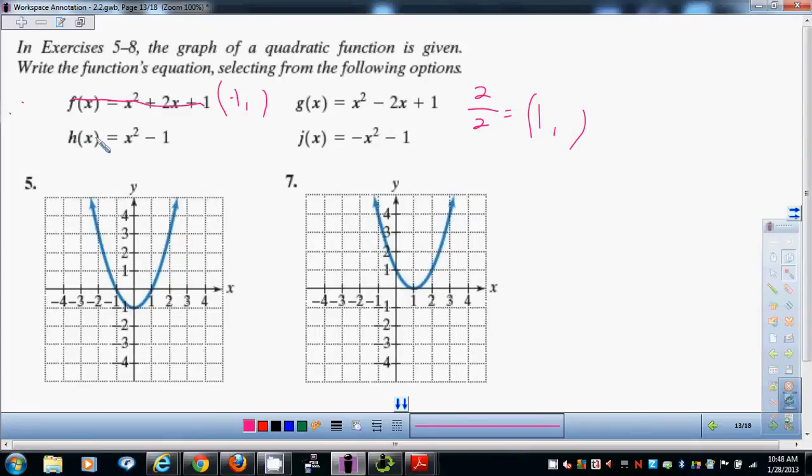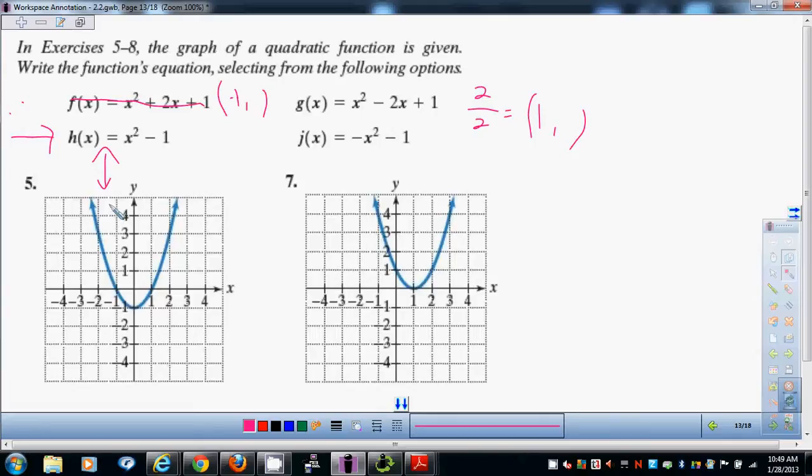Let's see. Now, what does this look like? If there's no b value, what can we just simply do with that? Don't think of it as a negative b over 2a. What's that function going to look like? Yes, it's just a parabola downshifted 1. Is that one of my options? Yeah, 5. We can go ahead and say these two are the same. That one's done.